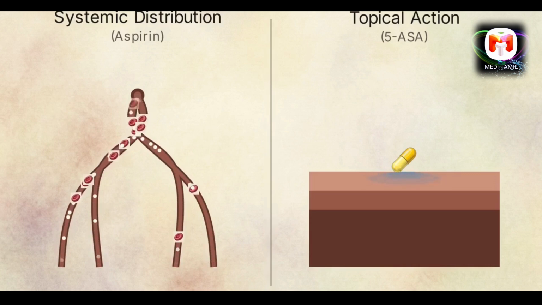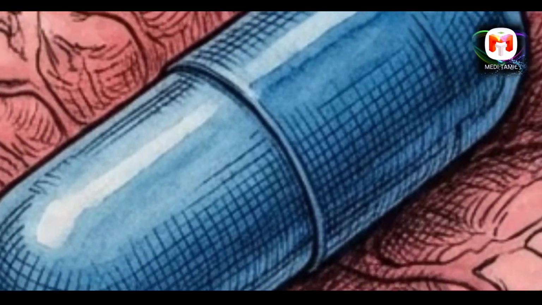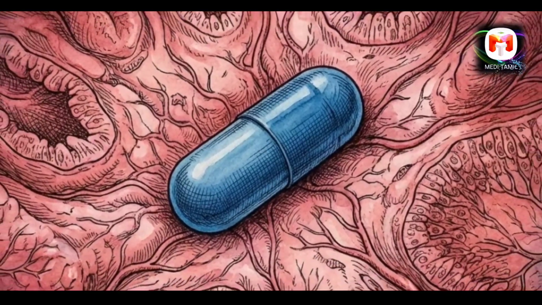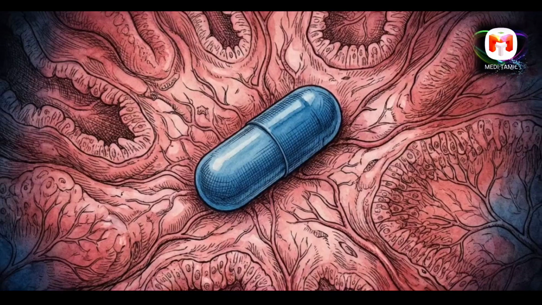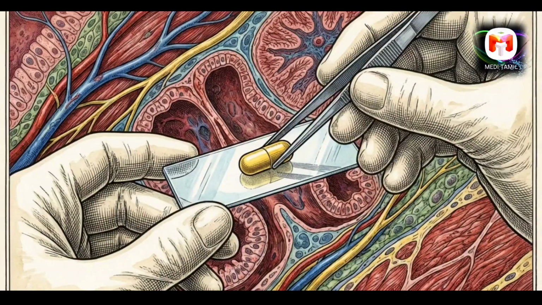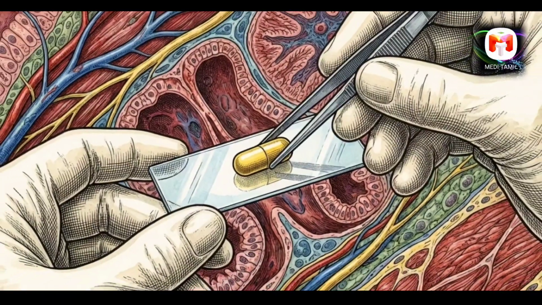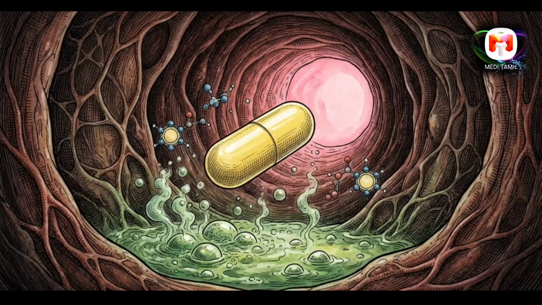This absolute reliance on direct physical contact with inflamed tissue dictates everything about how the drug is prescribed and engineered. Understanding this medication requires us to abandon the standard model of how pills work. We have to think purely in terms of targeted local delivery. In the treatment of inflammatory bowel disease, clinical success relies on the precise pharmaceutical engineering required to transport the delicate 5-ASA molecule safely past the harsh stomach acid and deploy it exactly where the anatomy is failing.